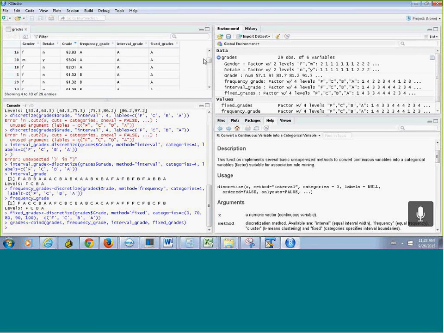Association rules. Let's see, is there an association between the grade and if a person is retaking a class and a person's gender? How about, do you think there's any association? You know, let's find out. So what I'll do is, I'm not going to change the grade data frame. I'm going to create a new variable. I'm going to call it my grade. And I'm going to set it equal to grade.